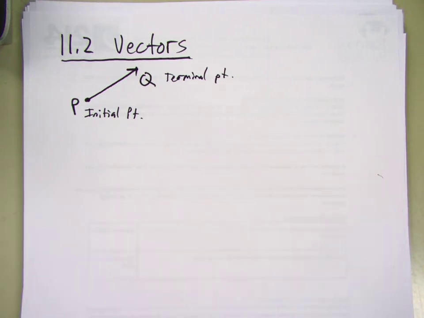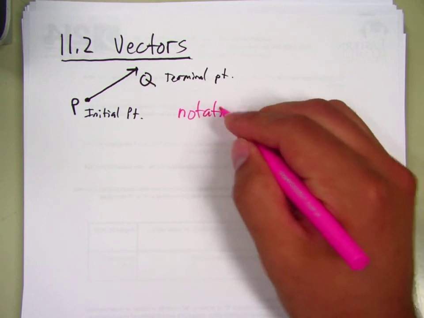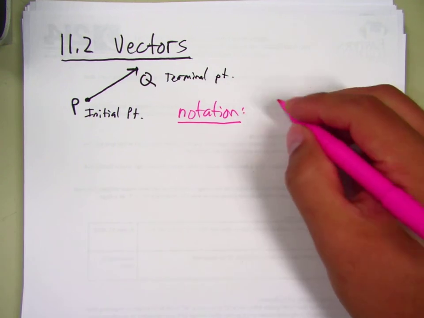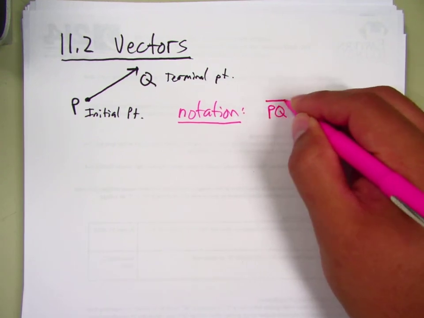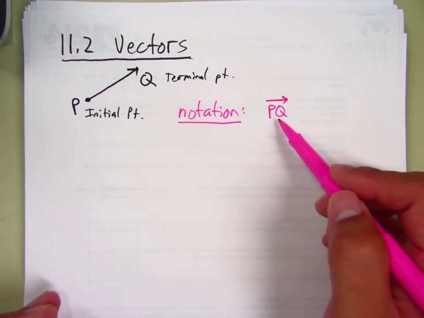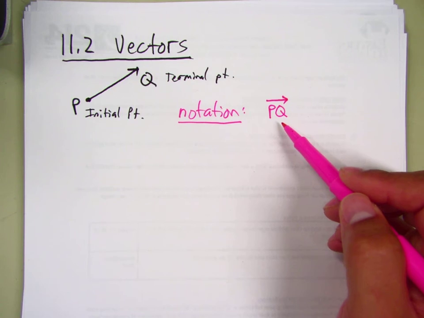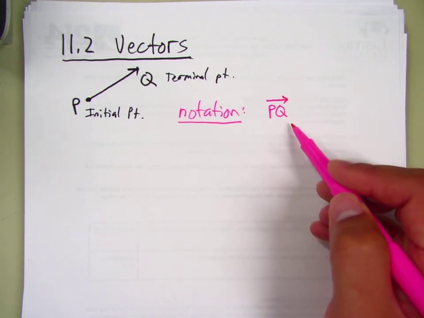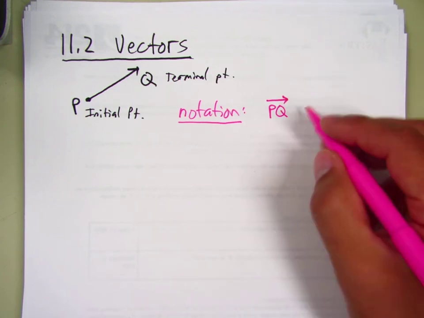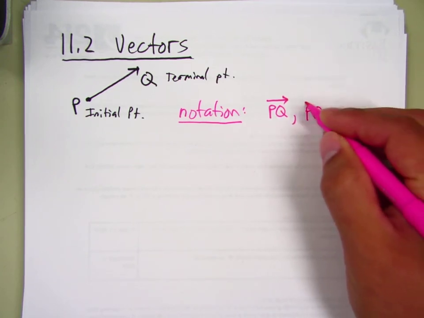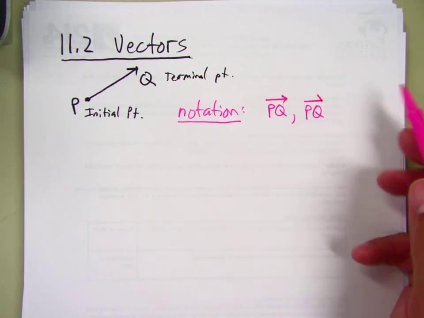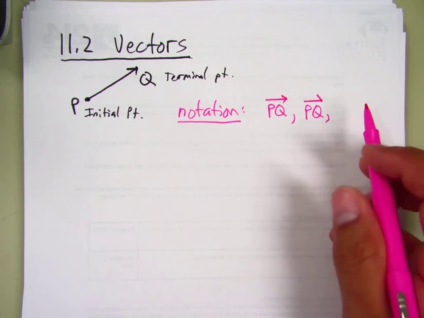Now the notation, there are several ways that you'll see things like this written out. One way is you actually write kind of like what you did in geometry. If this looks like a ray, you would write it in that symbol. Okay, but we interpret that as being a vector starting at P and ending at Q, instead of a ray starting at P going through Q. Okay, that's the only difference. You'll also see this symbol means the same thing, it's just two different ways of writing it. Okay?